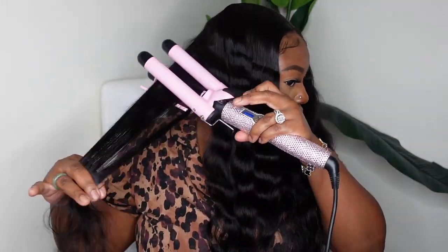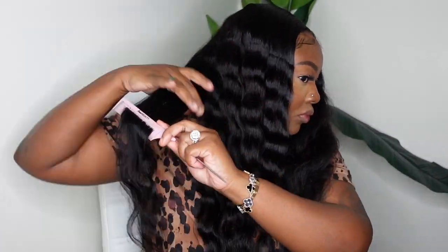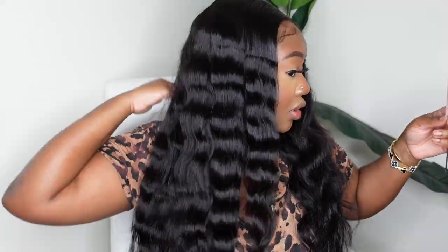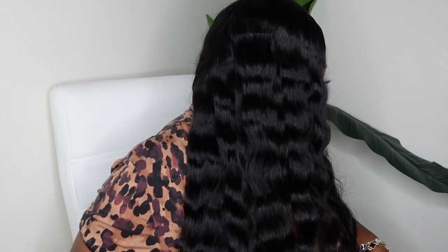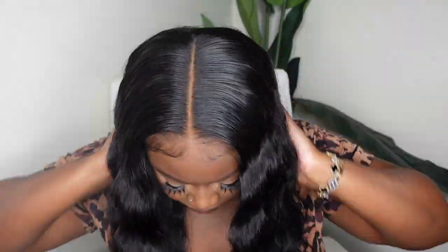You can see through this how soft and beautiful the texture is naturally, so it was very easy to accomplish. I'm taking nice large chunks because this crimping iron is pretty big — you can get away with huge chunks, just make sure they're small enough for the heat to pass through. Be mindful of using a heat protectant; holding spray definitely helps the crimps stick and last longer. That is one side with the crimps and the other side without. I typically don't like to comb them out because it messes up the texture faster.